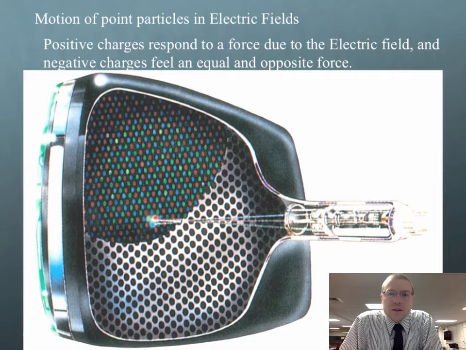Everyone we look at is the motion of point particles or charged particles in electric fields. So what do charged particles do when they interact with an electric field? Well, positive charges we know feel a force in the direction of the field, and negative charges feel an equal and opposite force against that field.